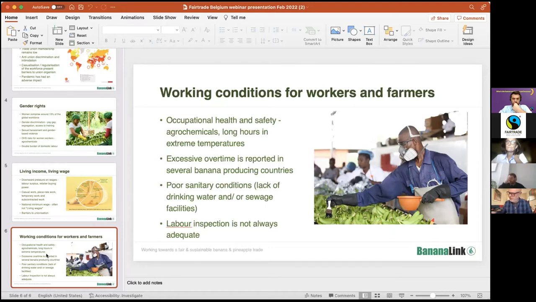The other thing worth being aware of is that even in countries that have signed up to relevant ILO conventions on health and safety in agriculture, the resources that go into the inspection and enforcement of health and safety legislation are often found to be quite inadequate. So that is a very quick whistle-stop tour of the main issues. I will leave it at that for the next speaker, but I would just echo what Marijke has said: addressing price is probably the biggest issue in terms of being able to address these human rights abuses. Thank you.